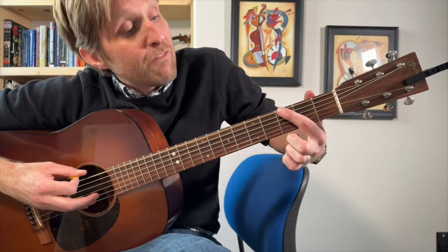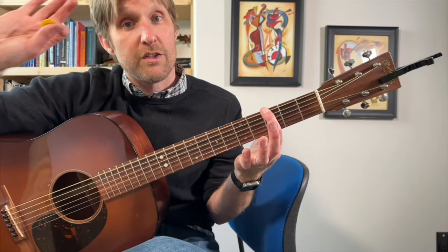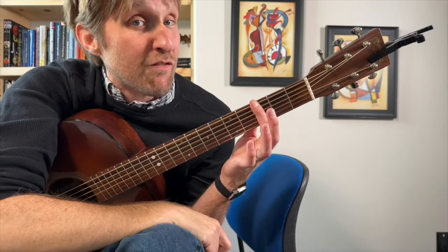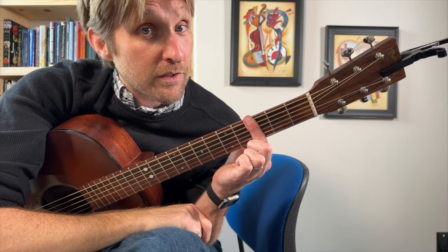But then instead of sliding up to five, you're just gonna play zero and then three on the top string. And then yes, we have another bar chord. This one is actually a little bit more difficult. Your pointer finger smashes down on the third fret on all six strings.